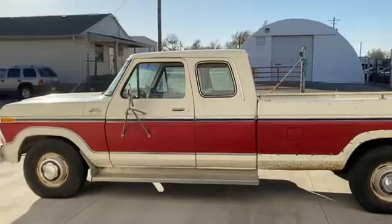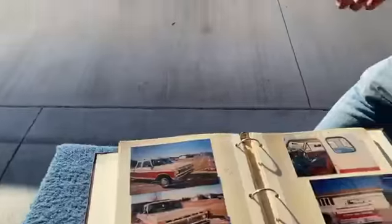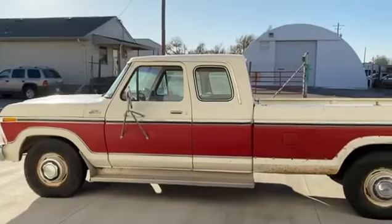And then the other thing is this pickup here, the original '77 that Dad had, that truck did not survive. And I do know that for a fact because I found the front half of it in a scrap metal yard here in Great Bend about 15 years ago. Somebody cut it in half, made a pickup bed trailer out of it. The cab and stuff was scrapped. So I know for a fact this truck no longer exists. I can't have it back. I can't go get it back. So I thought this was a pretty good replacement for that. So that's why I was so excited about it.